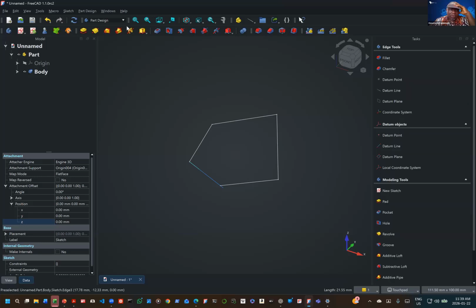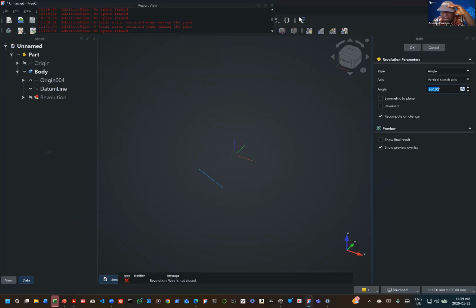So we can now go to a revolve here. I want to revolve this sketch, and I click revolve, and it wants the angle. I want the angle to be no more than 120 degrees.